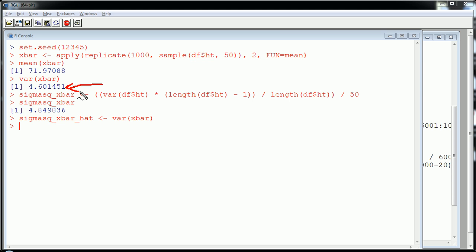So here, based on our 1,000 simple random samples of a size of 50, we ended up with an average of the averages of 71.97, but more importantly, with a variance of the x bars, and this is an estimate of the variance of the x bars because we didn't generate every possible sample, of 4.60.